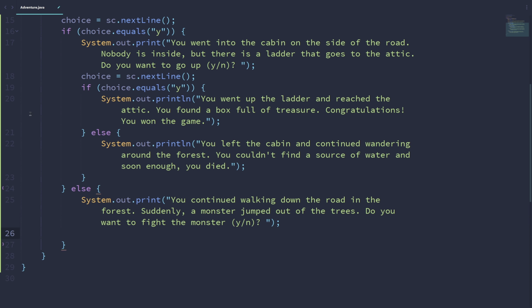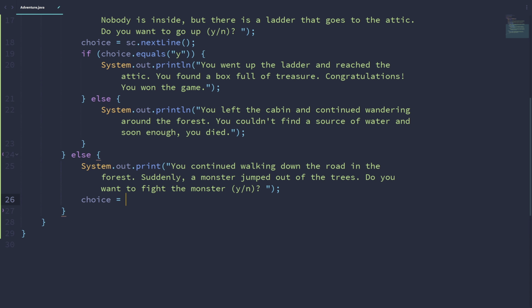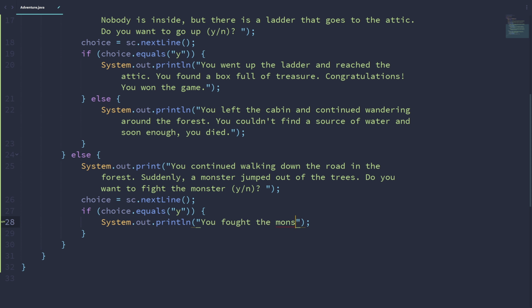And we can have another set of choices. So choice is equal to sc.nextLine. If choice.equals y again, we will print out, you fought the monster with your bare hands bravely, but you still died.